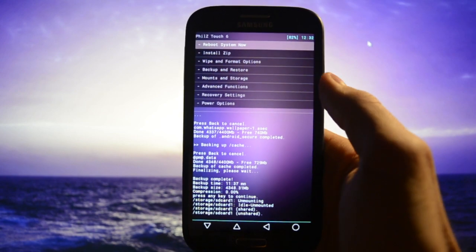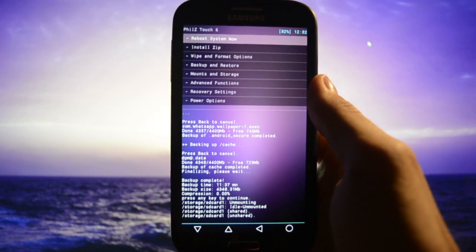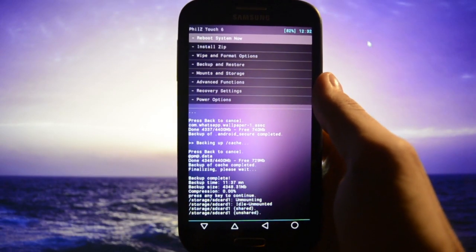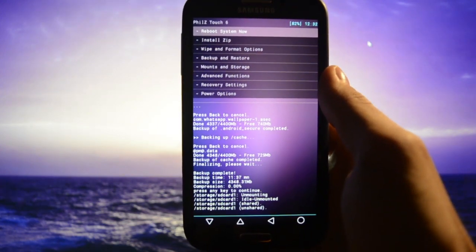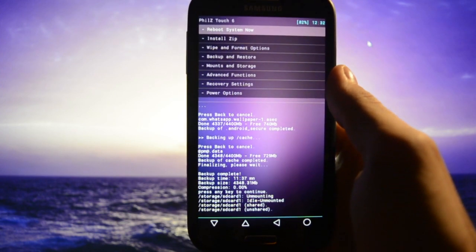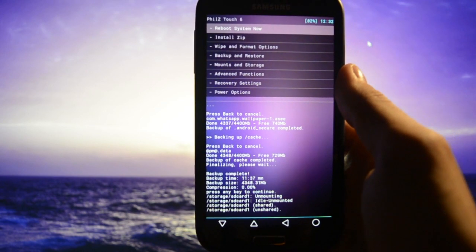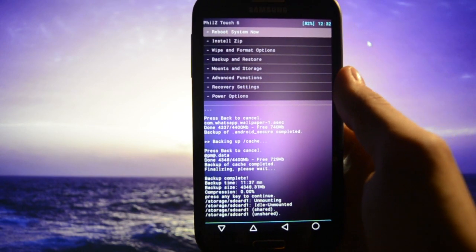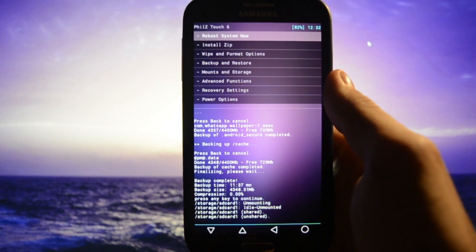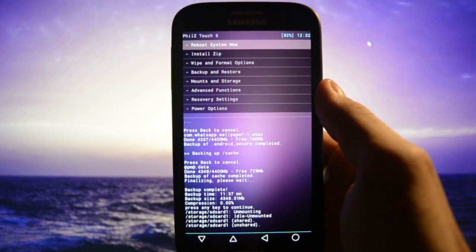Hey, what's up guys, this is Wicked Android HD and today I'm going to be showing you how to flash the latest MIUI version 5.6, since I got a request from one of my viewers to do so. We'll get back into history this time because it's been a while since I flashed a MIUI ROM — the last time was a couple of years ago on my Galaxy S1. The battery wasn't great back then, but let's see how it behaves right now in the present.